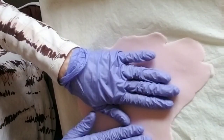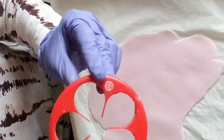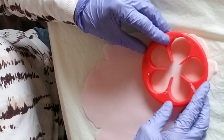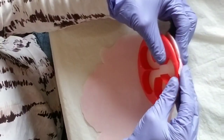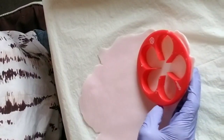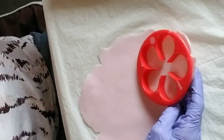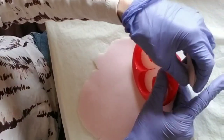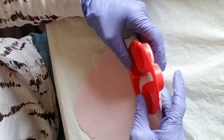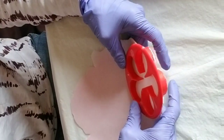Okay, so here we go, guys. I'll quit my yakking and get busy. This is the part. I just make up a whole bunch of these at one time after my first prototype, and I put them in a bag. That makes it easier, so if you are going to sell them, that's what you'd like to do, sit down and be able to do it.